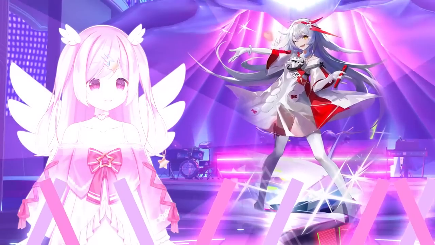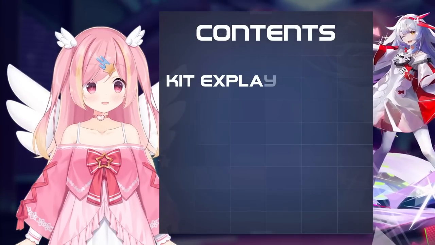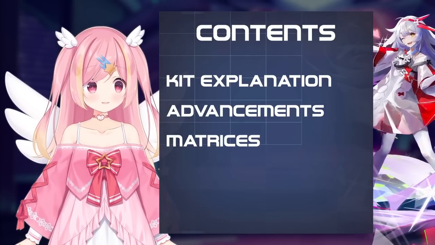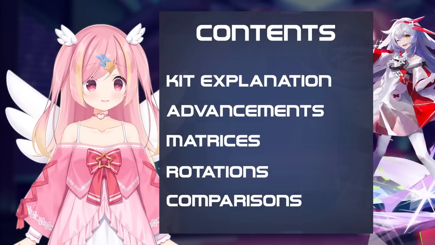Fenrir here. Let's dive into our typical analysis consisting of a deep dive of our kit, advancements, matrices, team comps and rotations, and then finally compare the new team comps with the old ones.